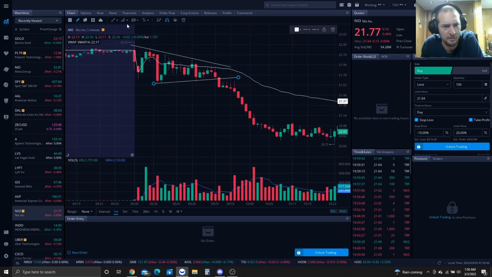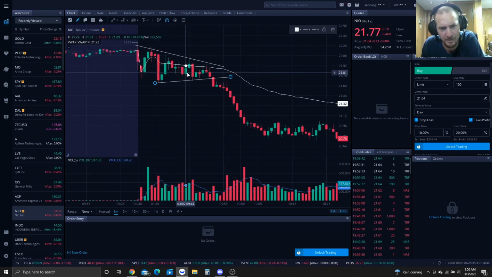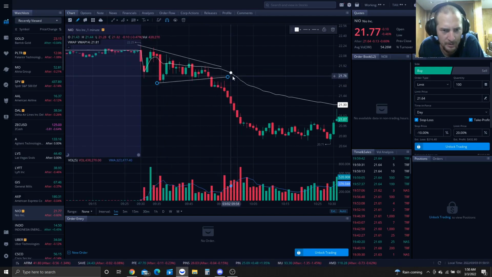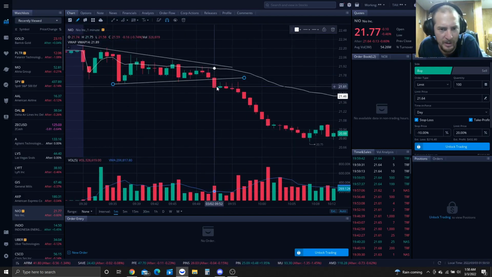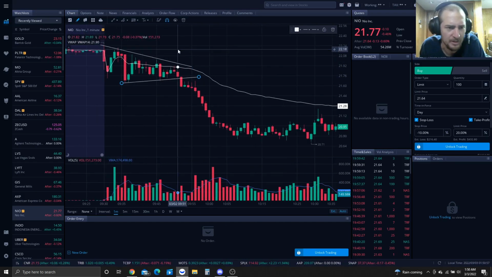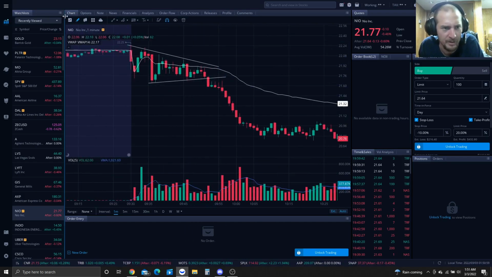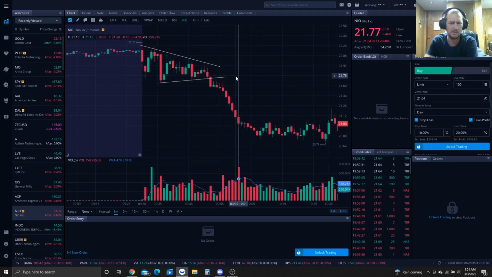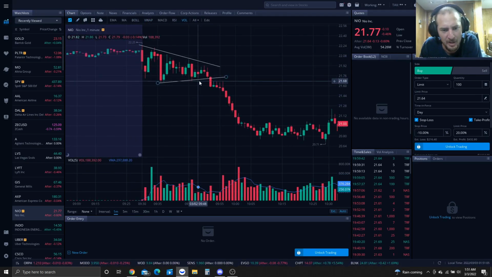So you can get short anywhere in here if you wanted to, but if you are a more conservative trader, you would want to wait until this price pattern breaks, which happens here. You break this pivot low, you break this trend line low. So essentially, you break down from this triangle, and even without the VWAP, this is still a valid pattern. But the VWAP gives you that added confirmation as well.